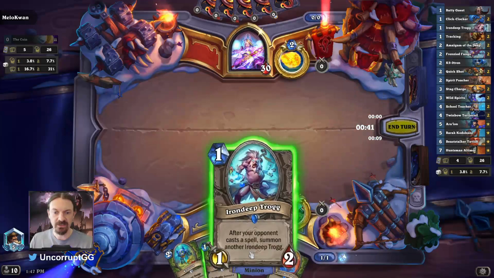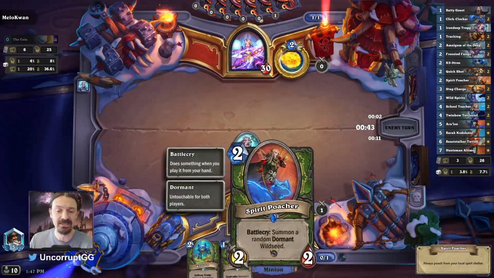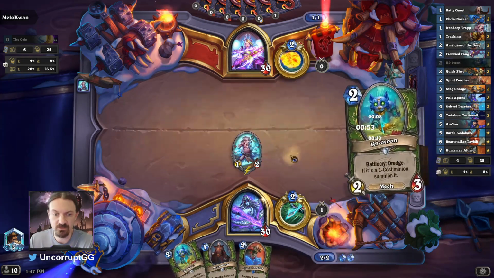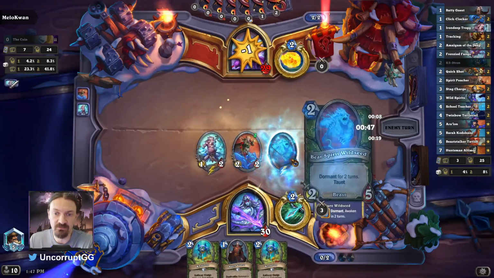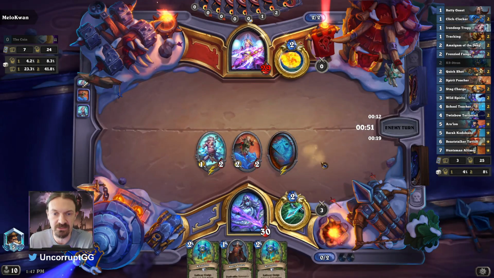So we're going to go Trog into Spirit Poacher. Spirit Poacher, man, this card is just insane. So good. Trog is going to be really good against our mage opponent here. If the Trog multiplies, that's going to be really good for us. And we're just hoping for face damage. And we want to make the strongest possible play every turn, which in this case is going to be to get this down. So we're going to have the 2/5 taunt coming into play in a couple of turns.